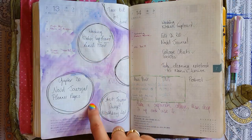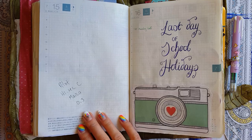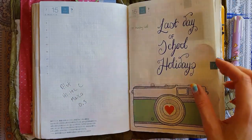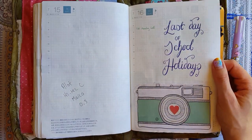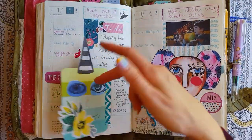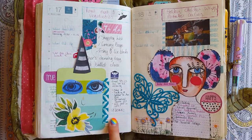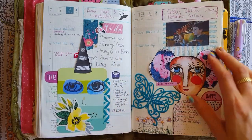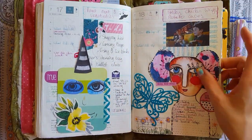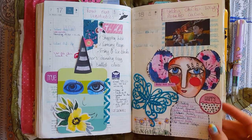So then I started trying to push myself to be a little bit creative, and then obviously failed. And then this is where I started to try and change things up a bit. So I started to add creative, collage-y, almost art journal elements. So I have this sort of flippy thing with notes on the back. This is some of Courtney's collage sheets that I've stuck in and a felt sticker.